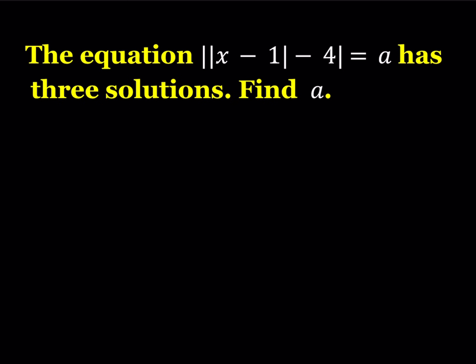So when you have an absolute value equation, as you know, suppose you have the absolute value of x equals 5, then we can come up with two solutions from here. We can say x equals 5 or x equals negative 5. So there are two numbers whose absolute value equals 5. So let's go ahead and look at this equation from that perspective. a is unknown, so this is a parametric equation and we're going to be finding the values of a such that this equation can have three solutions.